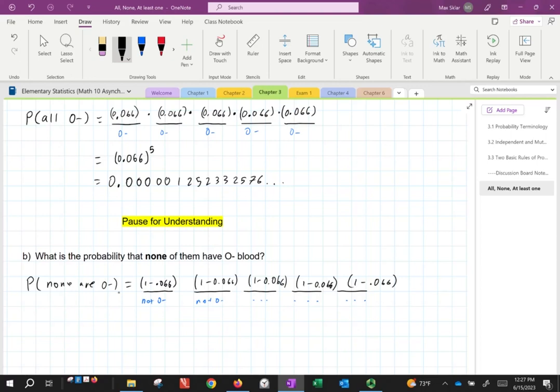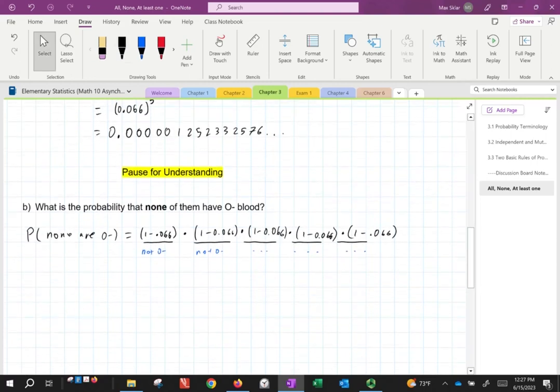And so what's the probability that none of these have O negative type blood? It's going to be this product. I'm not evaluating the 1 minus 0.066 yet because I want to make a point about how the calculation looks relative to the original percentage. So that's going to be 1 minus 0.066 to the fifth power. And so what you'll notice is that in the base of this exponent, the 1 minus 0.066, that's the probability that if we select one person at random, they don't have O negative blood. And then we're taking that to the 5th power because we have 5 people we're considering.